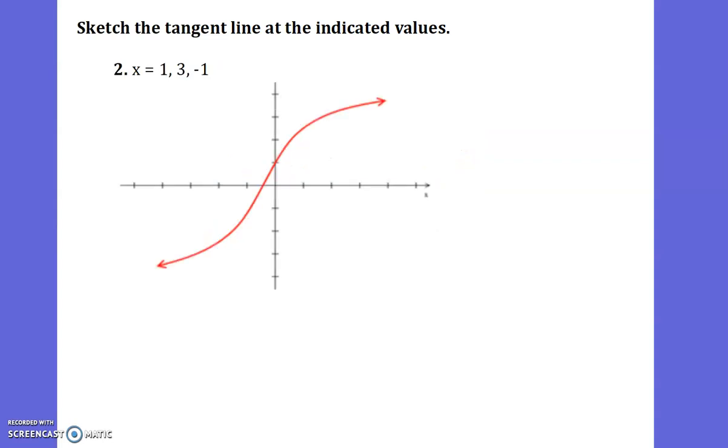Let's try this on another example. So here at x equals 1, it goes through that one point. And there's my tangent line. At x equals 3, I go to 3, I put a point, and then my tangent line falls like that. Maybe not so horizontal. Let's do a little bit. And then at -1, we're looking right there. Okay, so that's just some practice sketching. You go to the x value, put the point on the graph, and then you can just sketch your little line.